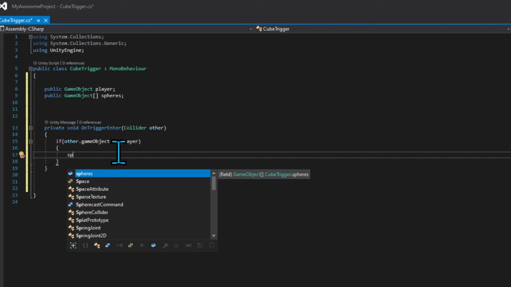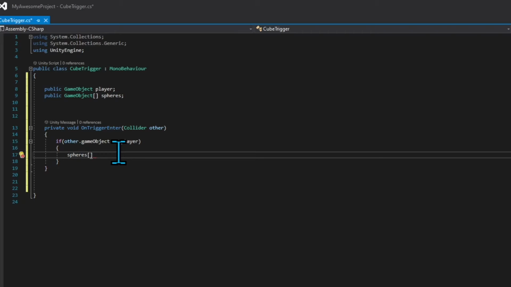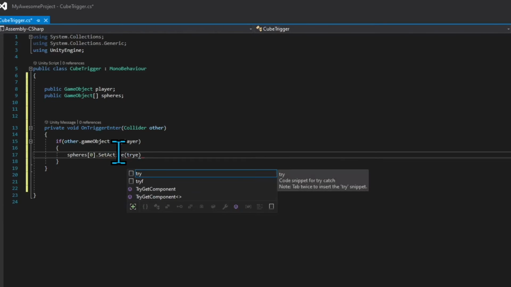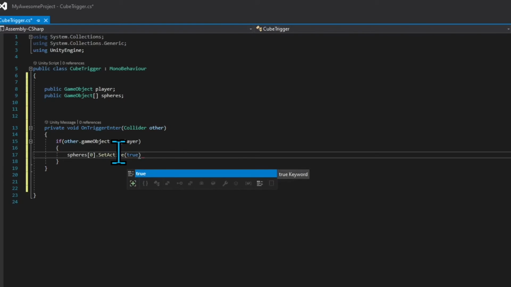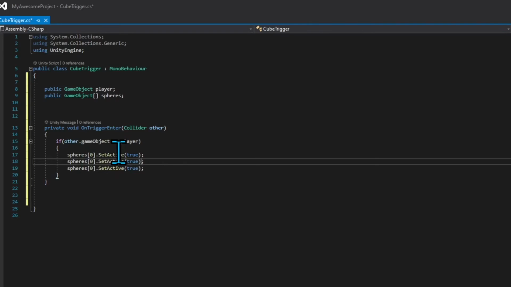So we can just say spheres, and since they're an array, we need our box brackets, and then we can just say .SetActive and set that to true. And then I'm just going to hit Control D 2 times to duplicate that line and just change this to 1 and 2 since we have 3 of those.